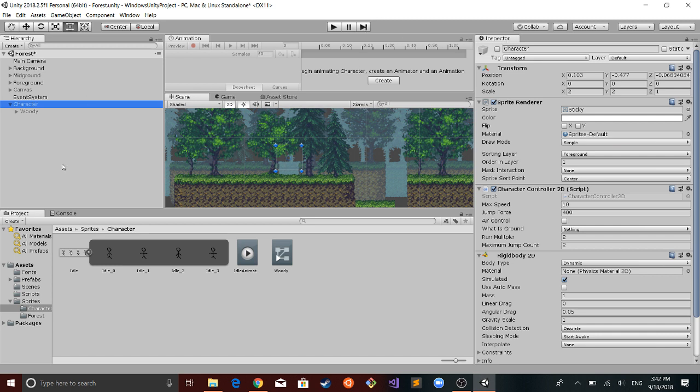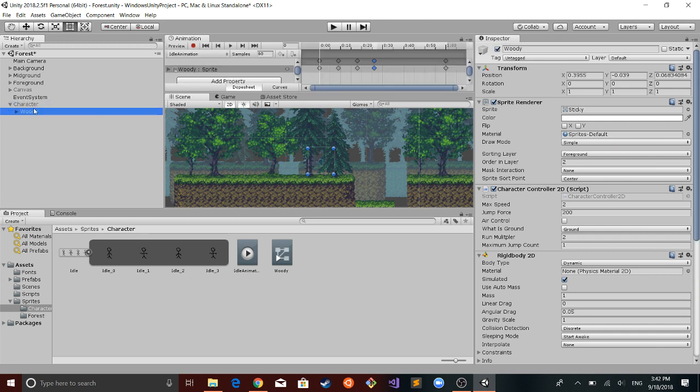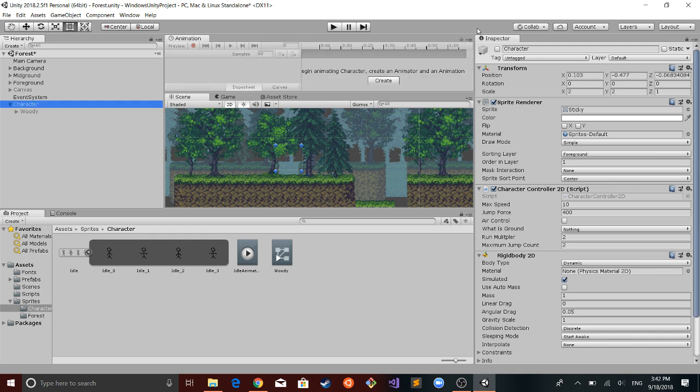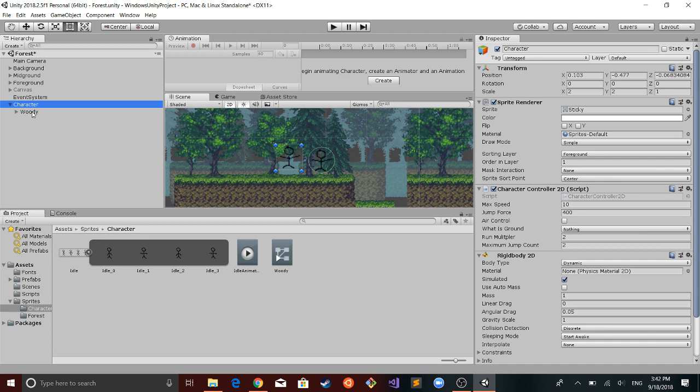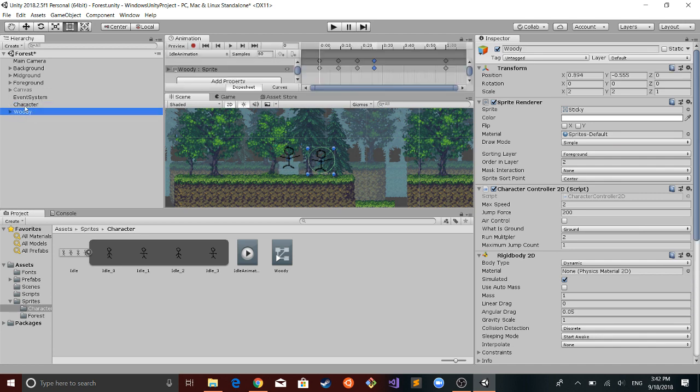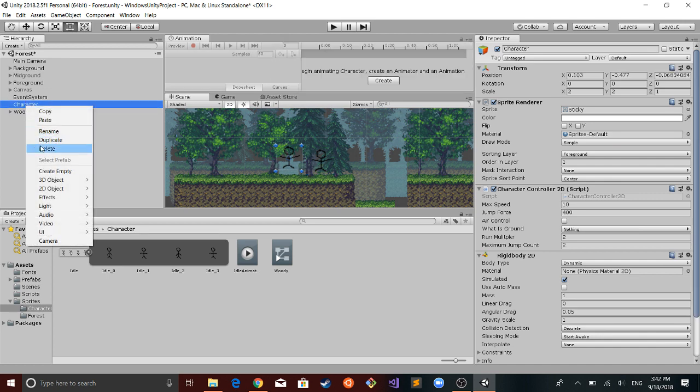Oh, I don't know why character is now disabled. I don't know what happened there. Let's remove that.